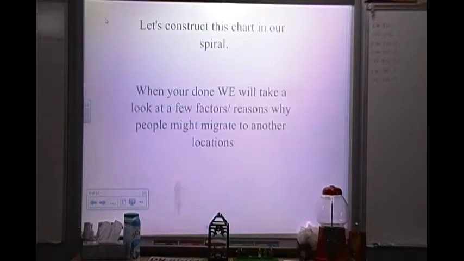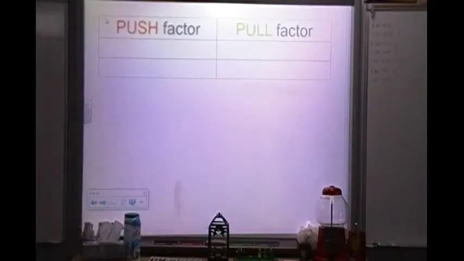Okay? So go ahead and do this real fast, please. Go ahead and make this small chart. We're going to do more than 4 boxes, but do 4 to start. On the left side, write push factor. On the right side, write pull factor. I'm going to give you some examples. Just raise your hand and say, Flegel, you've taught this so well, I know the answer. Or you could say, Flegel, you taught this last year, I remember it last year, I know the answer.